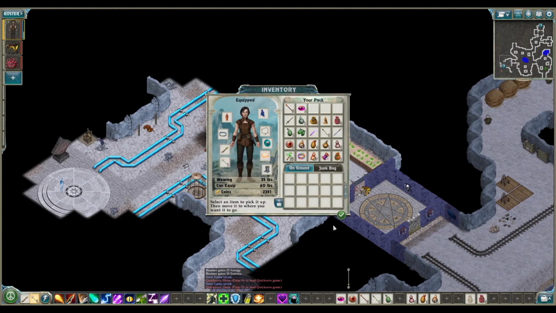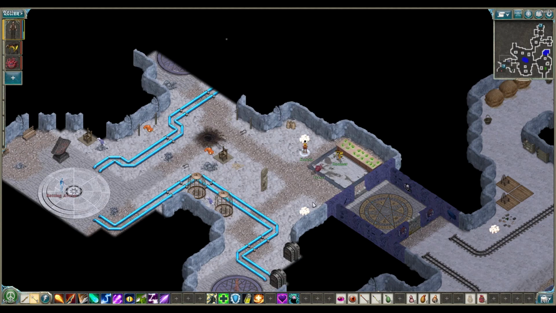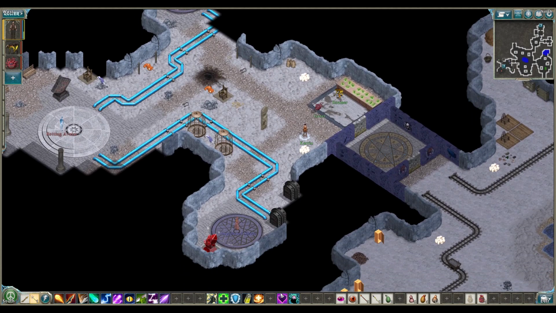You know what it is? It's going to be a monster. And it's going to be in my pay grade. What is it? An imprisoned shade. Okay.